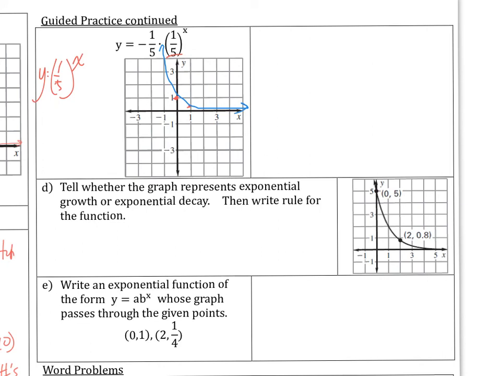Okay, and let's find 2 points for this given exponential function. If x is 0, then that'll be -1/5. And if we use -1, we flip 1 over 5, and that will be 5 times -1/5. That will be -1. So (0, -1/5) is about here, and (-1, -1). Okay, we can go ahead and connect.